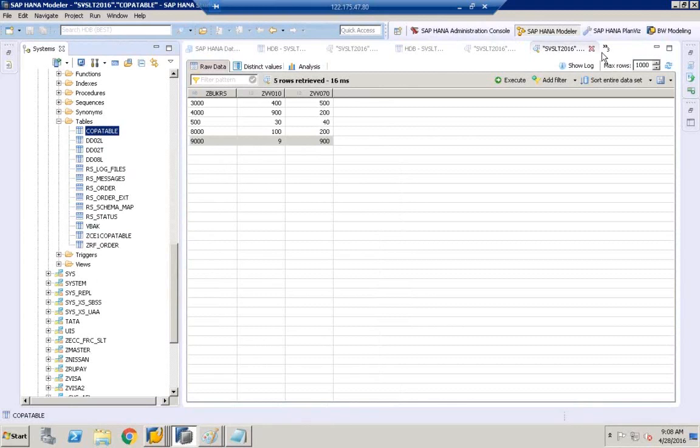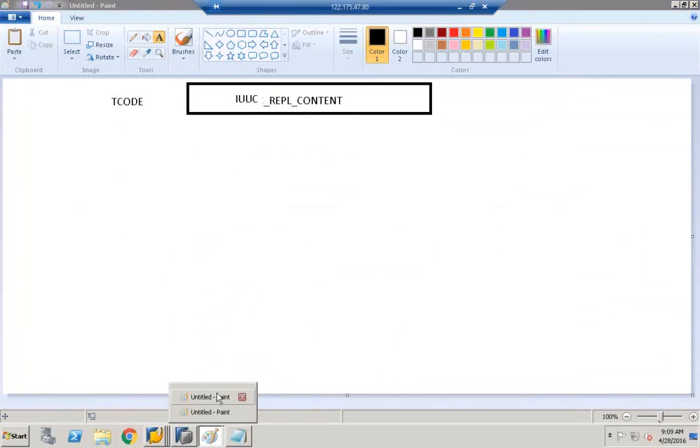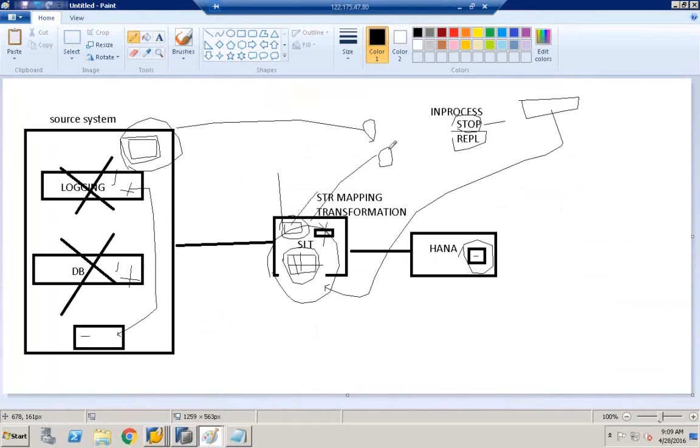Because currently if you see, if I go to the data provisioning editor, when I refresh, you see it still shows CE1 COPA table replicate in process, because this is the name of the table in the source system. The table name is same on the source system, but we change the name in the SLT system.